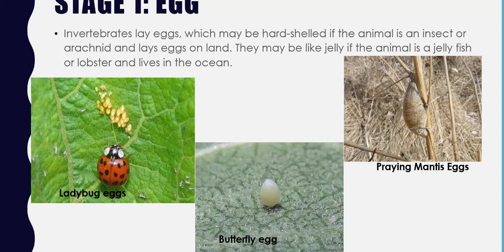Here are three different examples of really tiny little insect eggs. In the first picture you can see a ladybug, and those are some ladybug eggs. You can see that they're really small — think about how small a ladybug is, and then just how tiny those eggs are. In the middle picture we have a butterfly egg. Again, imagine how small a ladybug egg is — the butterfly egg will not be that much bigger. And then here we have some praying mantis eggs in this little sack. They are all in there and will all be hatched from there.